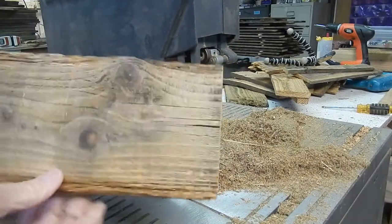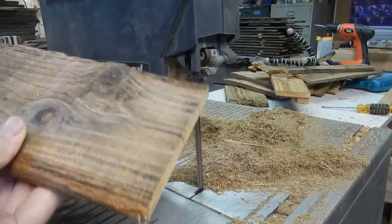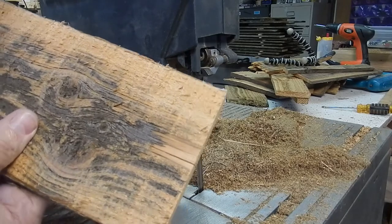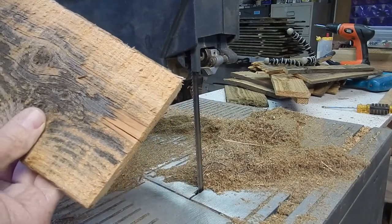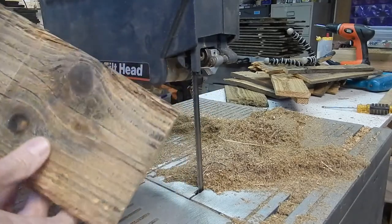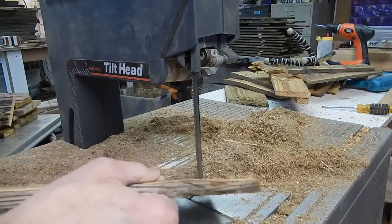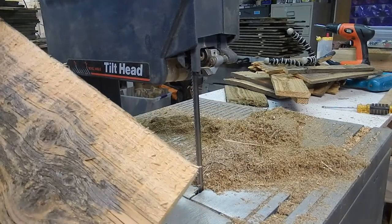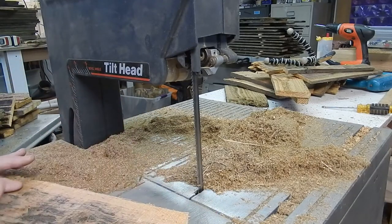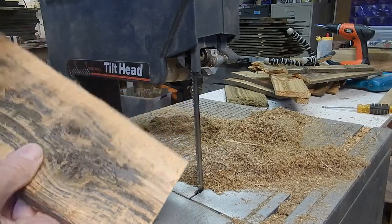And I always called this resaw, because that's what the shop I was working at called it when they roughed up wood. Usually it was for exterior use, you know. But I've never seen a video on this, and it seems like it dulls up the blade pretty good. But I've had this same blade on here, it's a half inch blade, for quite a while, and I just keep on using it.